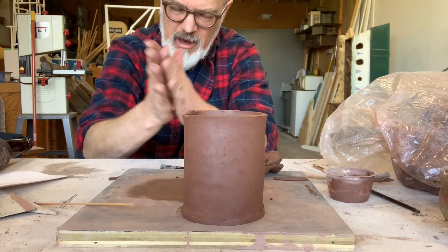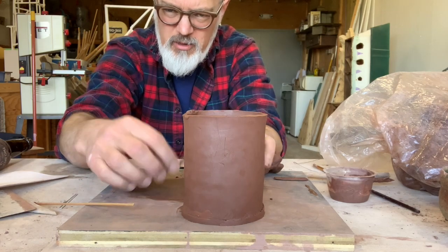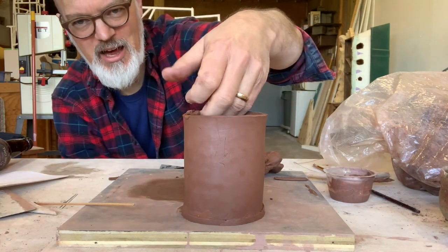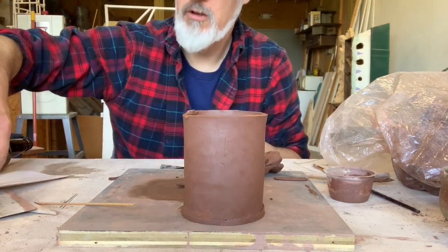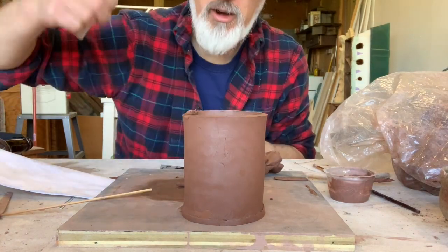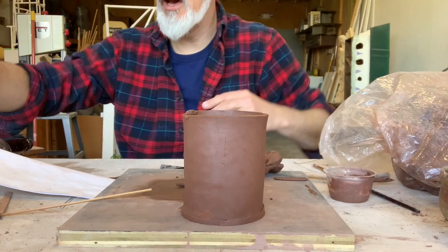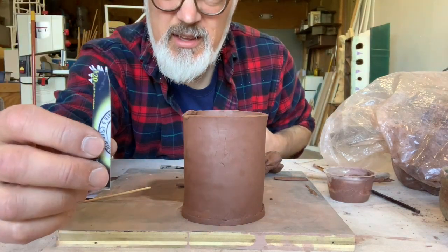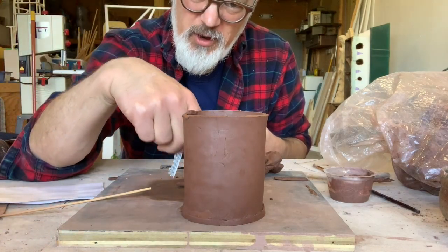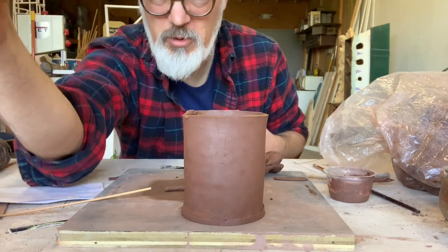In this case, I'm going to let this sit up a little bit, but I just want to give you the sense of it. So I'm going to use small coils, and I'll actually do it to the inside. So I have to drop these little tiny guys in here and then use the popsicle stick to go in and push it, because I think my hand is slightly too big to do that. This is also where this little cut thing comes in handy, because when I put those joints in, I can use this to score in the corners and then slip and then put these in and then smooth them out.